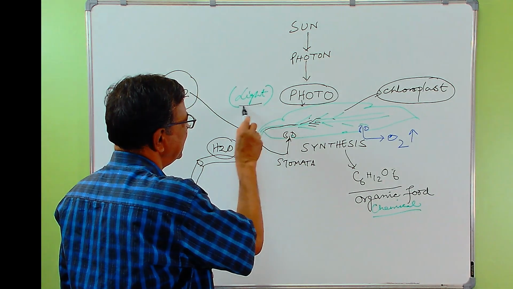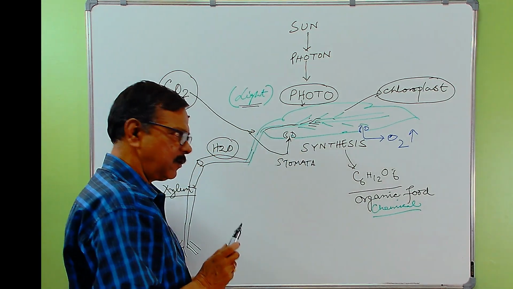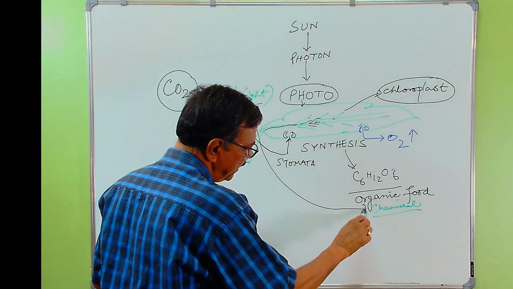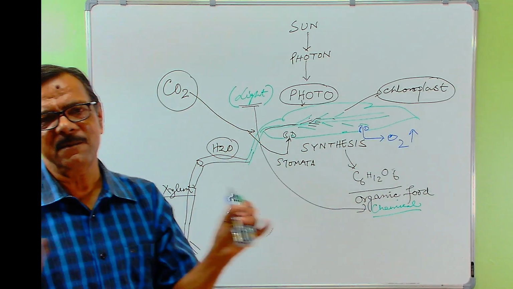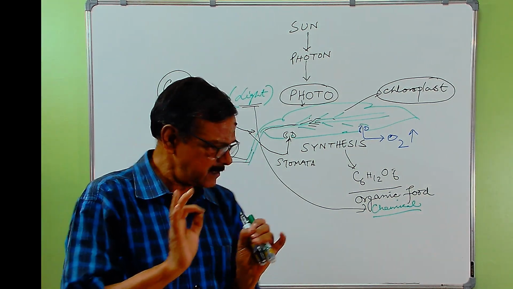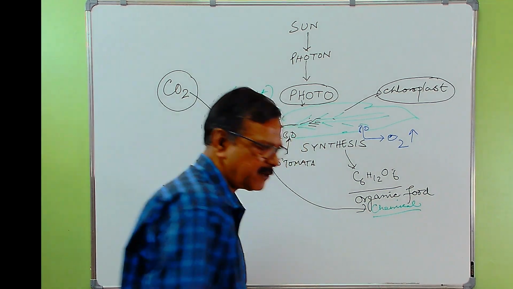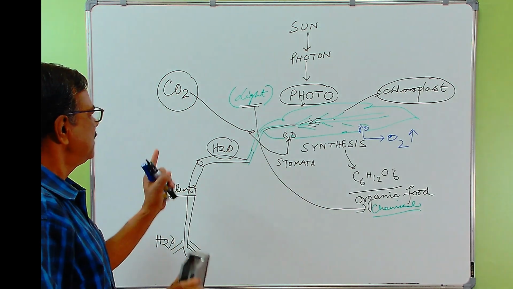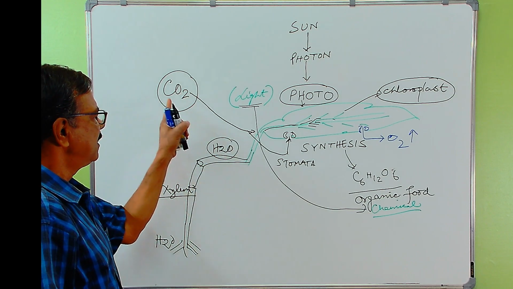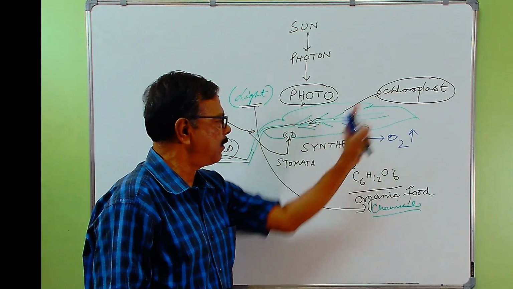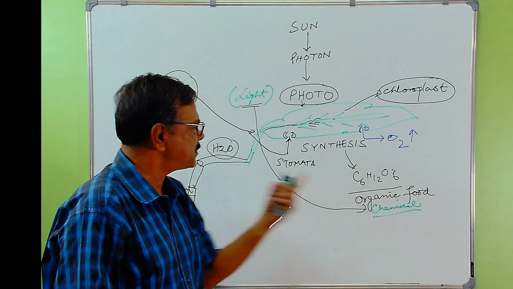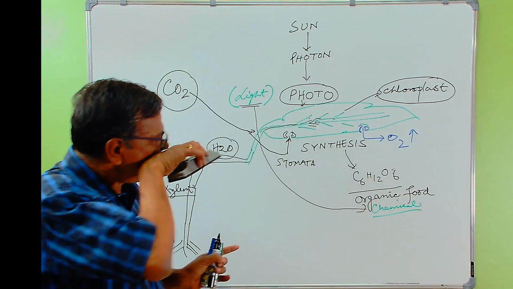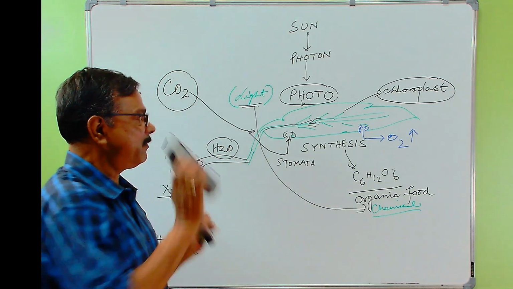In this way, the light energy is trapped by the chlorophyll molecule of the plant and is converted to chemical energy. This is the simple thing of photosynthesis in definition. The definition you can write yourself. Don't say so many things, but mention these things: H2O, CO2, photon, chloroplast, and C6H12O6. CO2 goes in, O2 goes out. So our definition chapter is over.